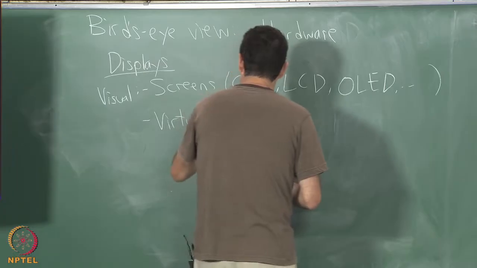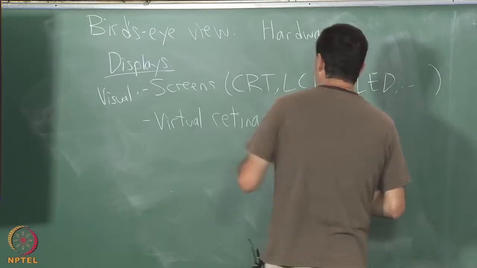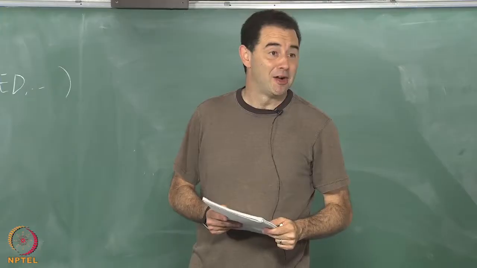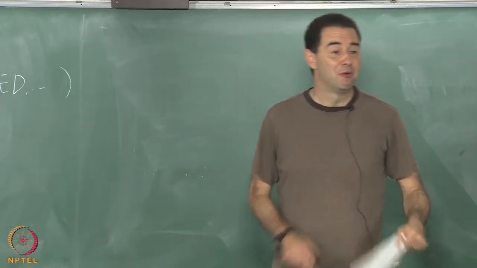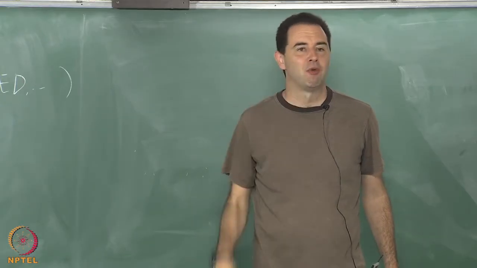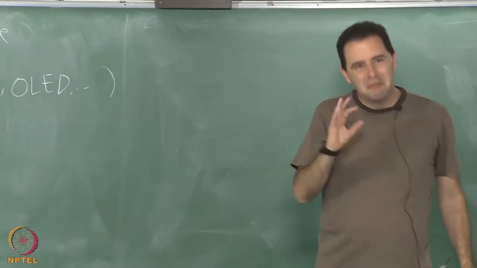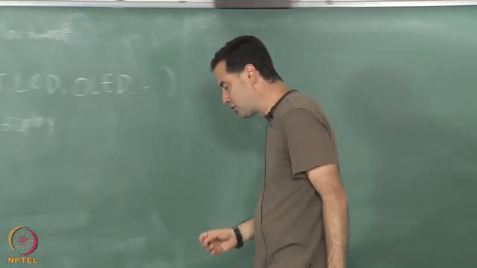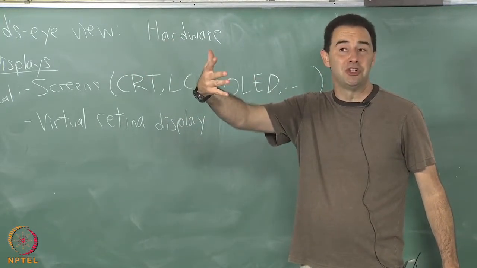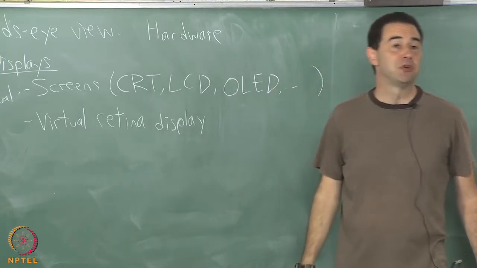You can get a little more exotic and do virtual retina display. There's a lot of work on this going on in industry, a lot of it, let's say, behind closed doors. So a lot of research, a lot of prototypes being developed with virtual retinal displays. Essentially just take a tiny projector and project images directly onto your retina, but of course they're still going through the lens of the eye. So it's not exactly the same as you would think, but at least you're not trying to just simply look at some pixels and deal with whatever the relationship is between that and how it falls onto the retina. You're directly considering what information should be presented to the retina.